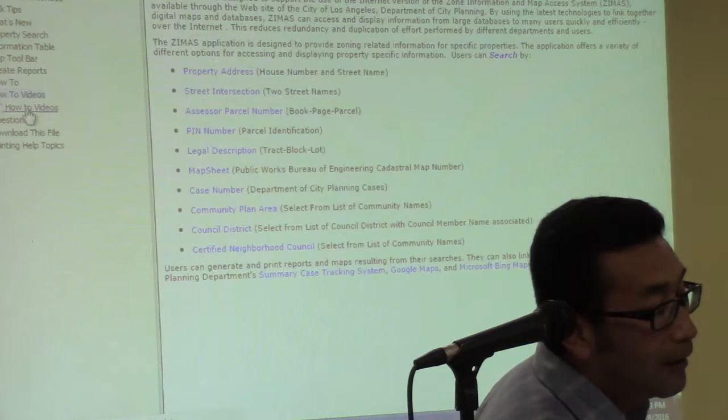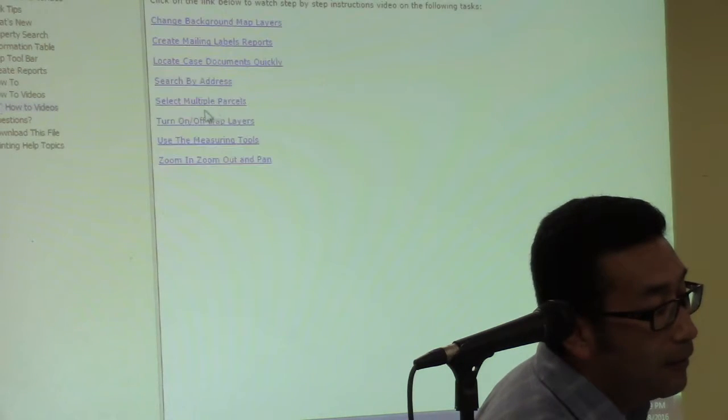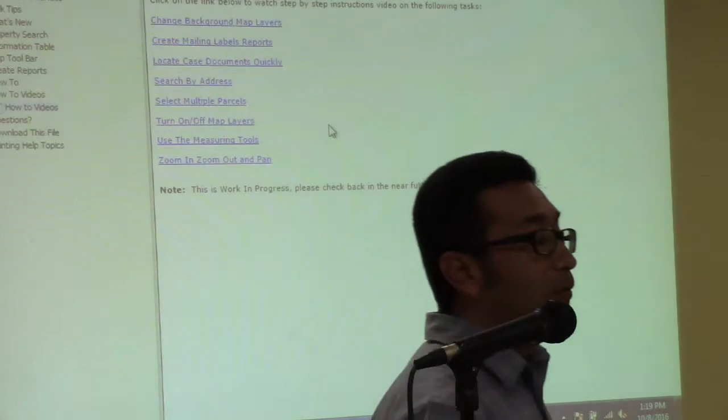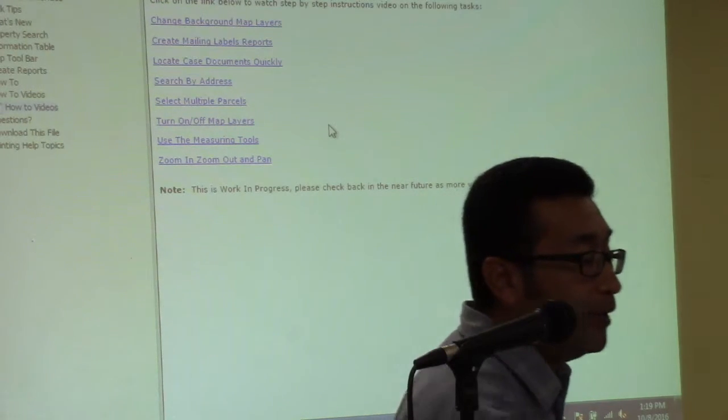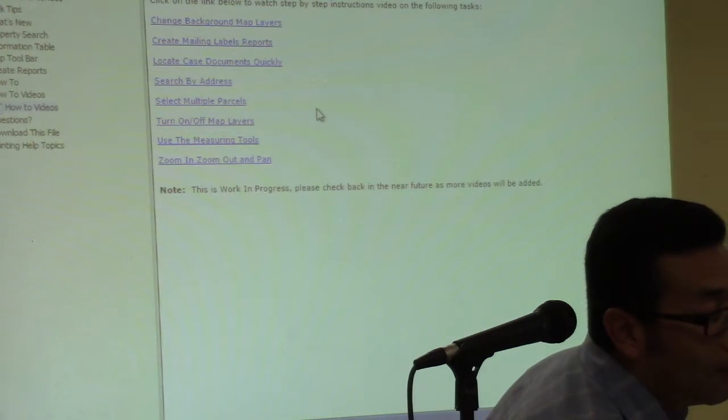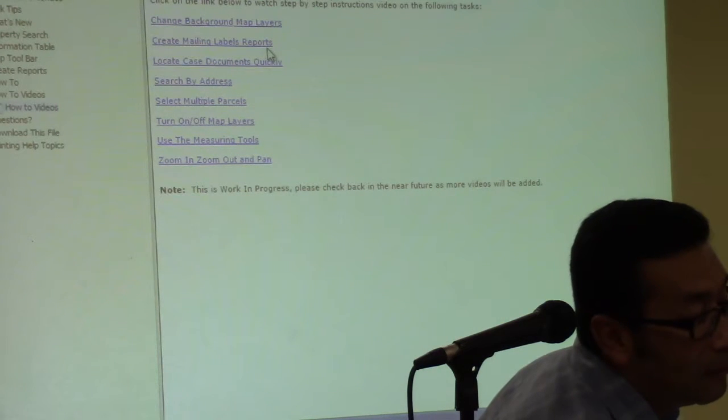You click on that, and click on this secondary one. It tells you how to do certain tasks within ZIMAS. For example, mailing reports. Click on that one. It takes a little while, and it will tell you step by step how to go about doing that particular task.